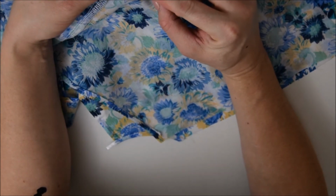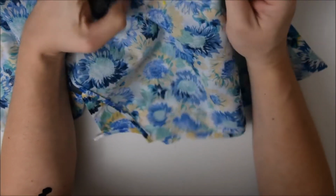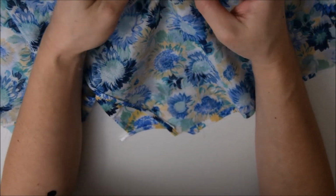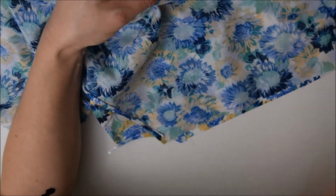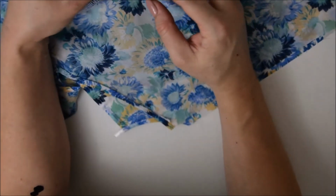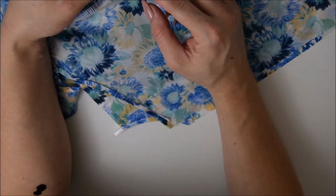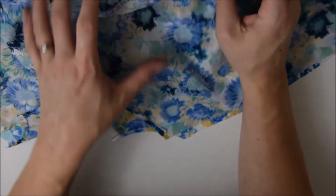I've got my pin here as close to that stitching as I can, and as close to that stitching there as I can, exactly the same. I'm going to make it overlap about 1/4 inch so I don't end up with a little hole, and then I'm going to come around the corner. What I was going to say is, if you're struggling to get close in here, what you might need to do is clip in a few times. So I'm going to show you what I mean by that.